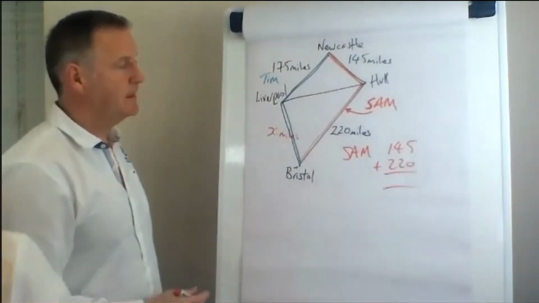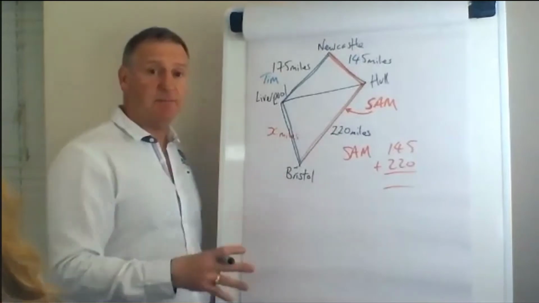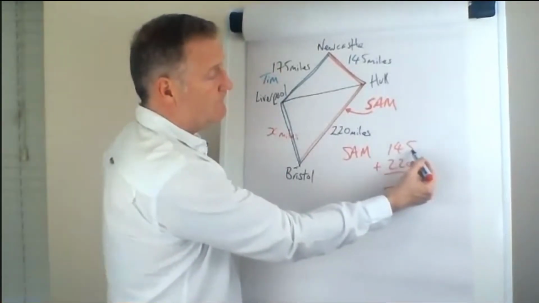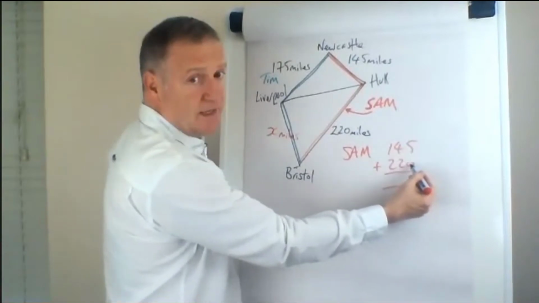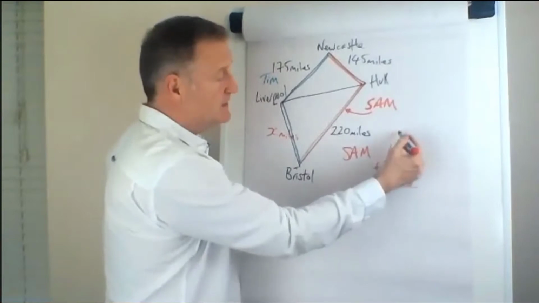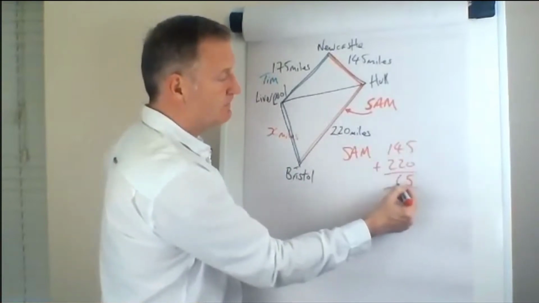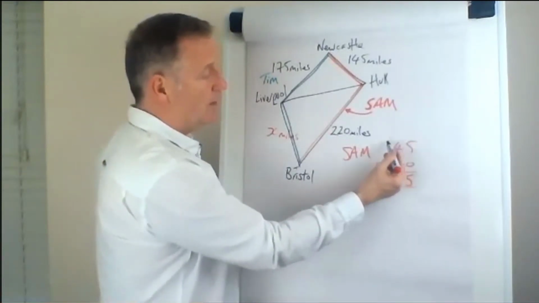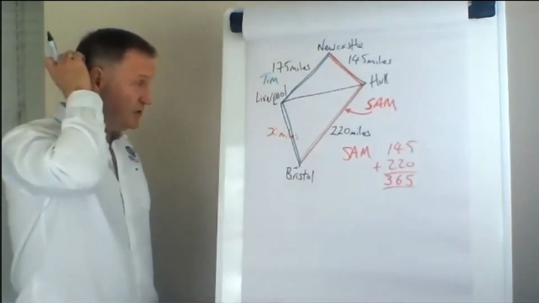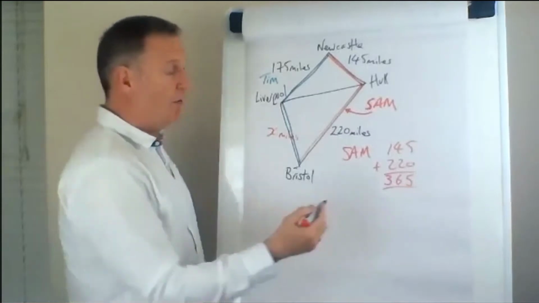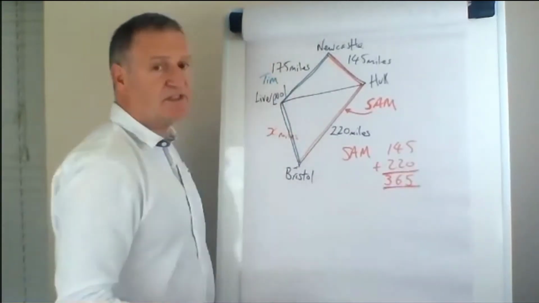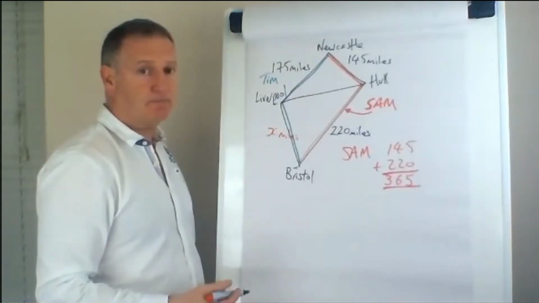Yes. Okay. So the total distance that Sam drives, start on the right hand side. 5 miles. 365. 0 miles. 4 tens, add 2 tens, 6 tens. 100, add 200, 300. Right. So Sam has driven a total of 365 miles, hasn't he?